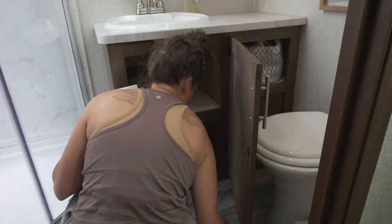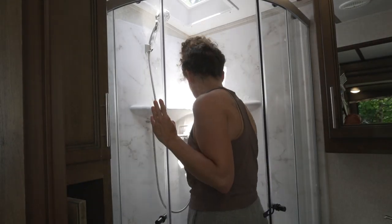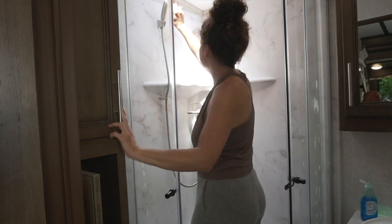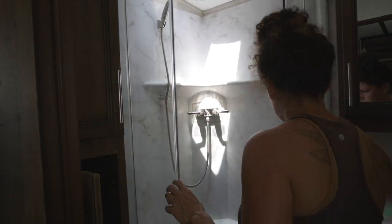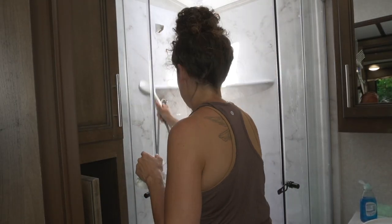Then I go ahead and spray the shower surround. Now, I do spray it with bleach, and as soon as I've sprayed it with bleach, I go in with a scrubbing pad and scrub it really, really well, because if you don't scrub it right away, the bleach will leave streaks on your camper walls. You want to prevent that from happening. And then I just rinse it off really well.